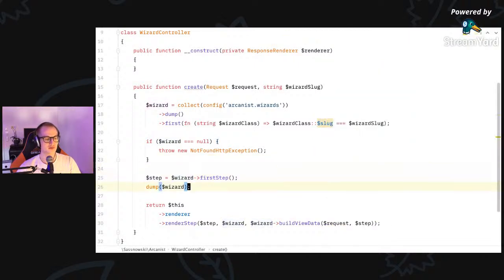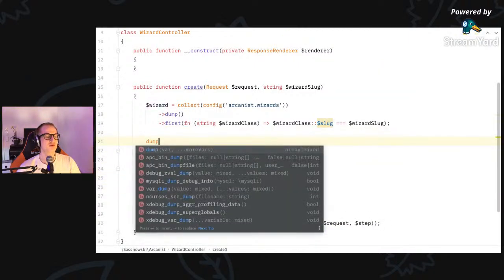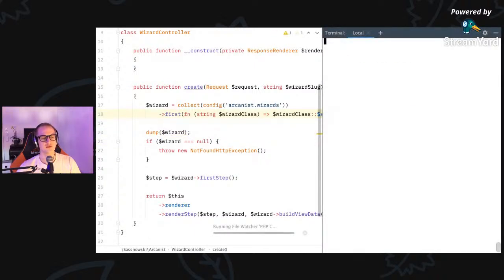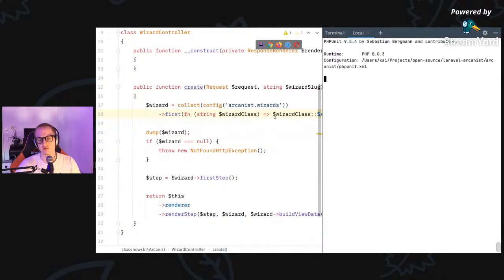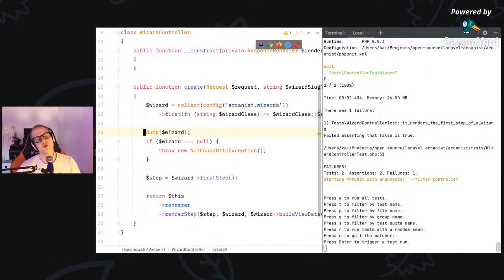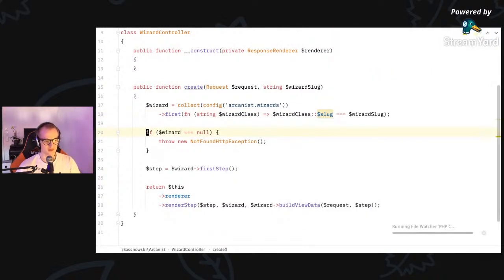No, I don't even get to this point. Interesting. So that means this comparison here never returns true. Wait, no, oh yeah, okay. This is a string, this isn't an instance. I need to actually create an instance. Right.